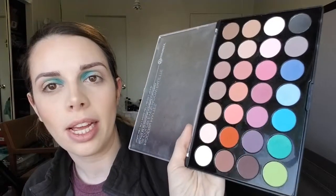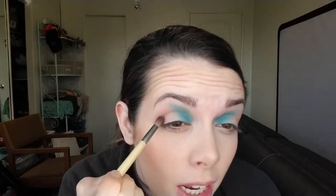All right, so I have that color on both sides. Now I'm going to take this really bright pink color right here, and I'm gonna put it on the outside corner. We're going a little crazy, but hey, that's what we're here for, right? A little bit crazy, but somewhat wearable if you're doing a fun family get together. Again, look at that freaking payoff. I freaking love this palette.